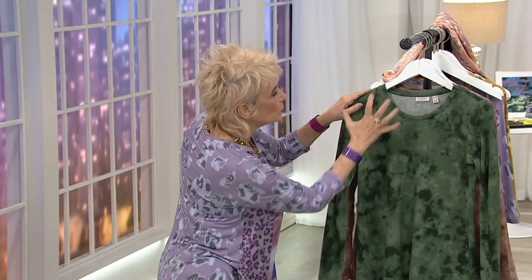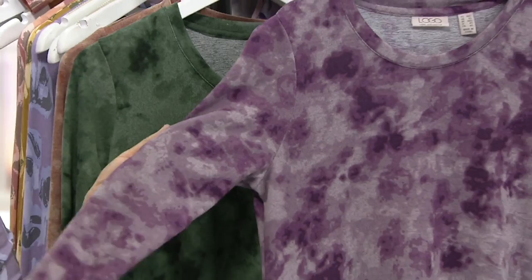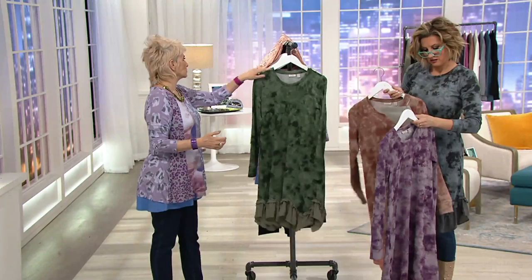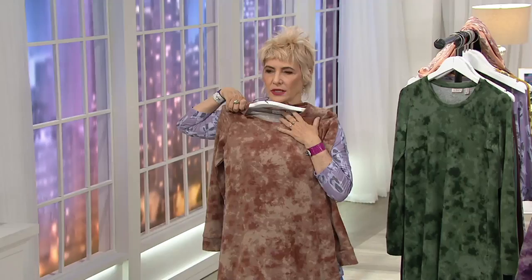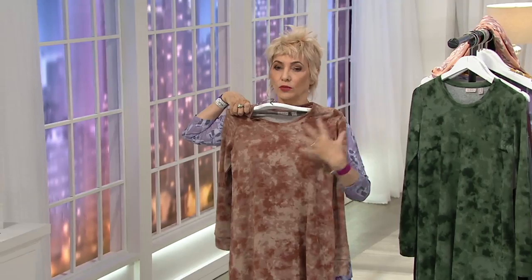Look how you layer all these colors — there are 12 colors in that? So when we do these mottled prints, that's so much color to get all these. Plum Rose — do you know I don't even love purple and I'm obsessed with this? And then Pink Blush. These are the actual color names that we named it. The jacket in PM style would be gorgeous in that light copper.